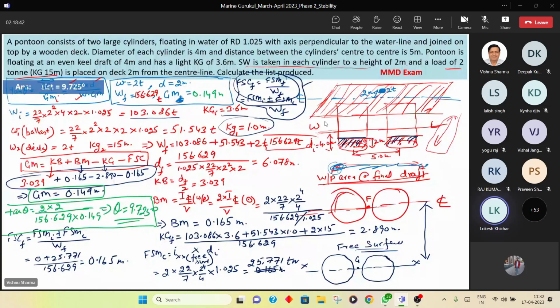सर, जो आपने FSC final equals FSC initial plus FSC final लिखा, मैंने FSC नहीं लिखा, मैंने FSM initial plus FSM cost लिखा। इसको मैं ये नहीं लिख सकता सर, FSC final will be equal to FSM initial will be equal to FSM final. सर, you can write that. But then you will have to say why it is, because there is no FSM given, right? Correct, but FSM initial cannot be equal to FSM final. There is FSM final. FSM initial is 0. How can the two be equal?